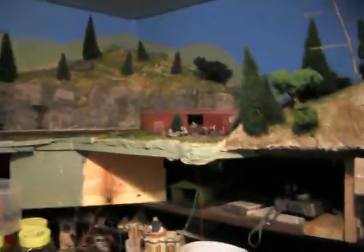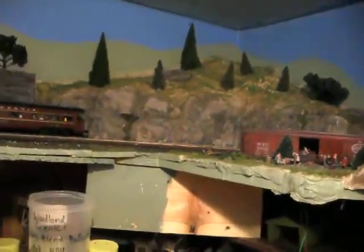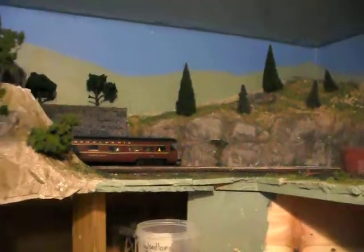Okay. Now basically I'm going to show you exactly how I did these things. Most of the trees, again like I said, these branches were cut from bushes and stuff like that that were dead in the forest. And so I used them for the layout really to save some money. And trust me, I probably saved a good $80, almost $100 already.